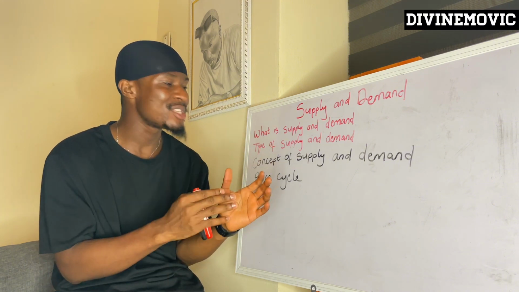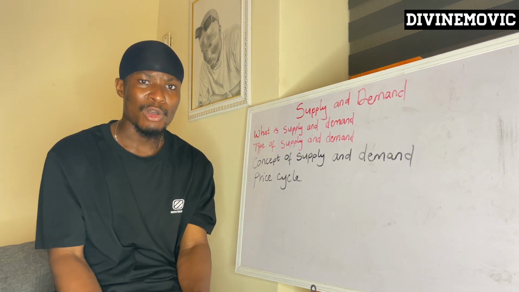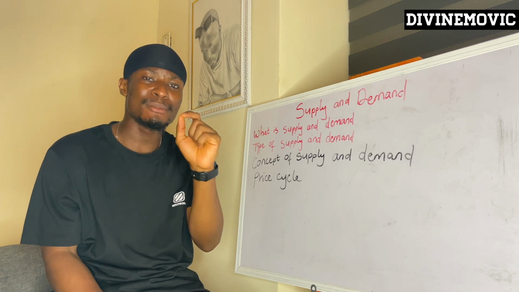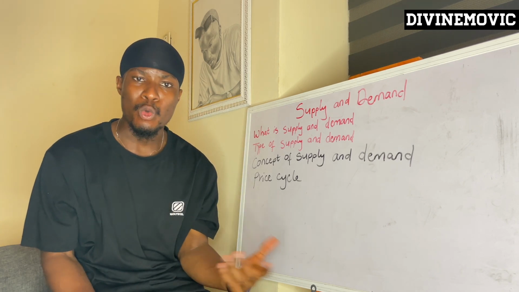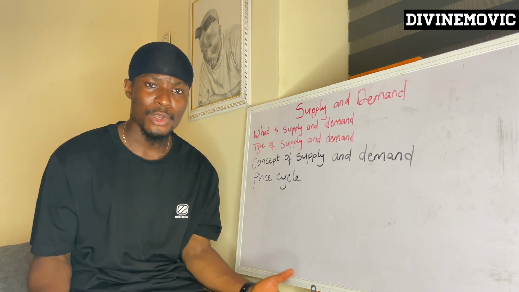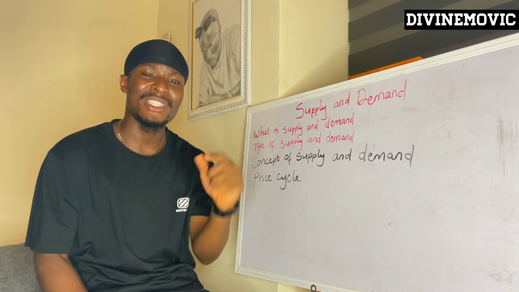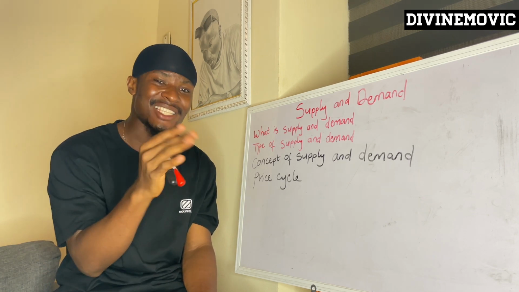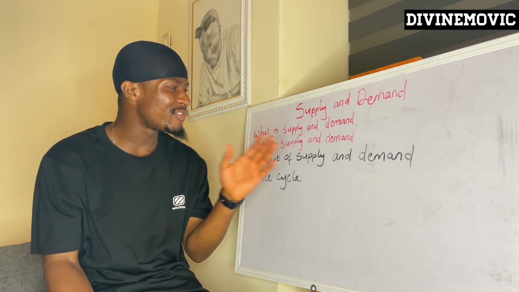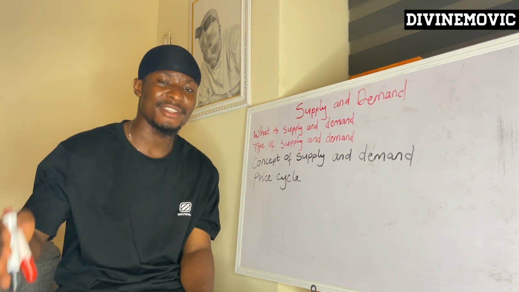Now, what's the difference between supply and demand zones and support and resistance? A support zone is simply a zone where buyers are agreeing to buy from. Who are the buyers? Retail buyers like us are agreeing to buy from. And a resistance zone is simply a zone where sellers are agreeing to sell from. So what's the difference between a supply and demand zone and support and resistance?